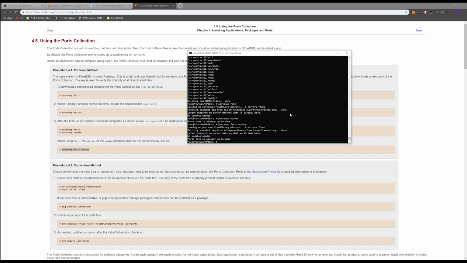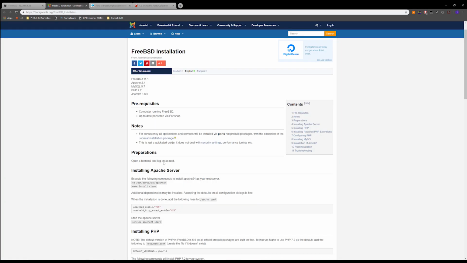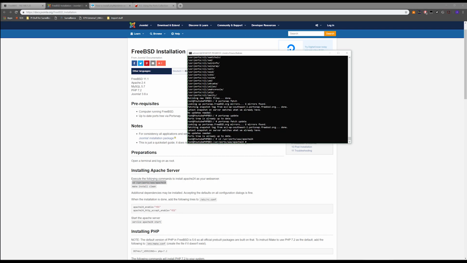So we're going to go over here and we're going to start installing the first thing. Apache is the first thing you're going to need to install. This is what pretty much runs your website, displays the web pages when someone actually puts in a link address. So what you need to do is cd to this directory. This is where the ports are located, so it'll make them and build them for your version of BSD. Once you're in there, you type make install clean, like so, and this takes a long time.